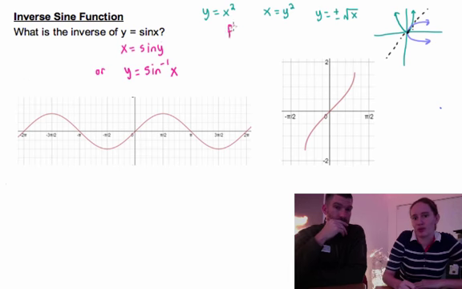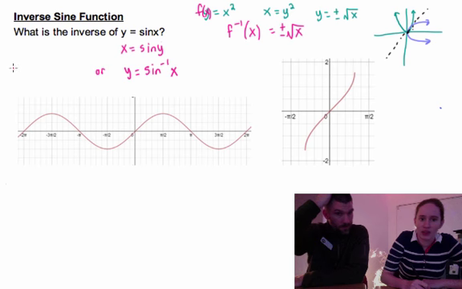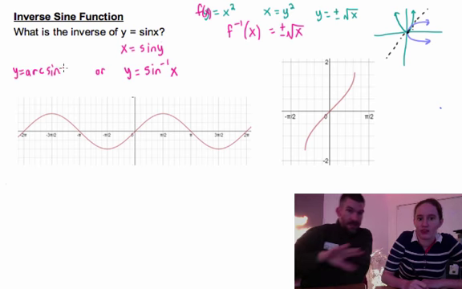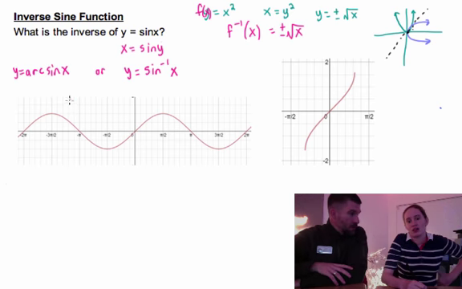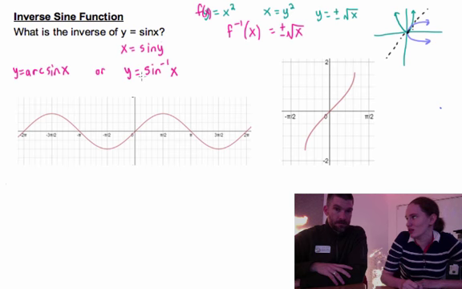Just like whenever we wrote inverses, we said it was the inverse of f equals whatever it was. So if this was f of x when we started, here's the inverse, and we denote it with a -1. The other way you can write it is arc sine. It's not a reciprocal. That's the way you're going to see it most often in scholarly work, because it's a pain to put an exponent of -1 whenever you're typing.